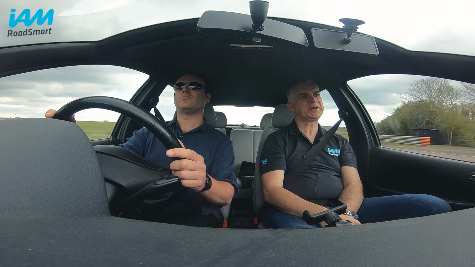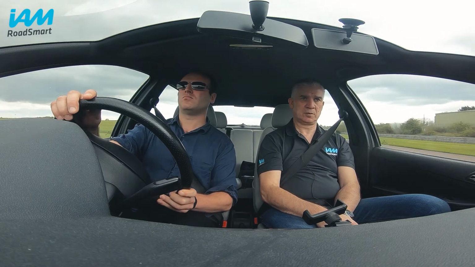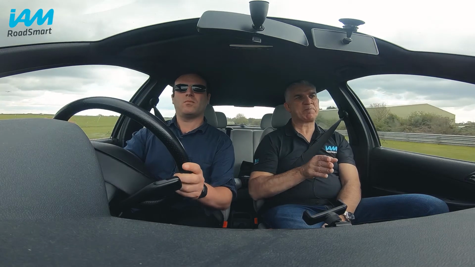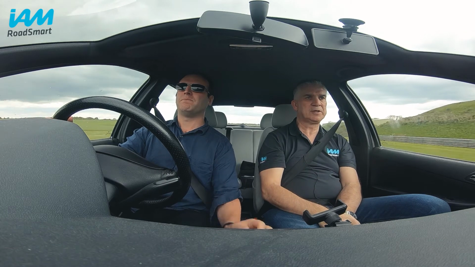Come off the gas, gently on the brakes, lose all the speed before we change gear and turn in. Off the brakes, down a gear. And power away. Now a big arc. We're going to go back to the left, but it's a big arc so you can get your foot down, apply the gas, and now a very awkward corner.